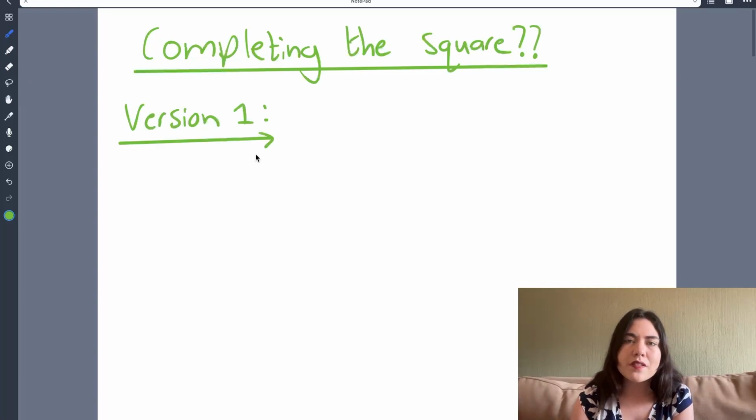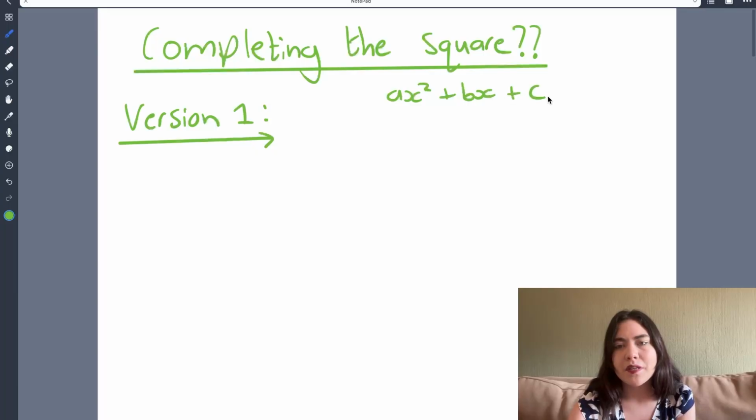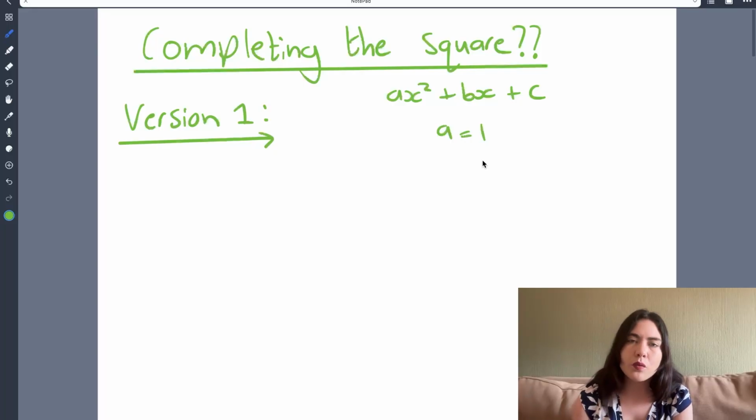So in order to understand the differences of the versions, we need to understand when we need to use each version. Now, as I said earlier, your quadratic equation is expressed as ax squared plus bx plus c. Now, we use version 1 if a takes on the value of 1, which basically means that there is no number in front of x squared. So version 1 is the simplest of all the versions because there are no extra steps, because there's nothing in front of x squared. And as you'll see later, we can't really complete the square if there is something in front of x squared, so we need to do some extra steps. But for this one, we're just going with the foundations.